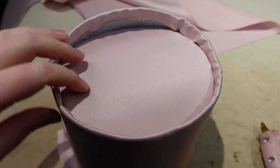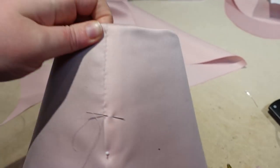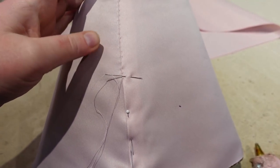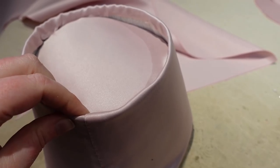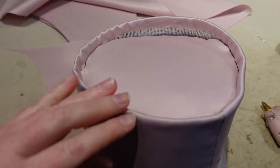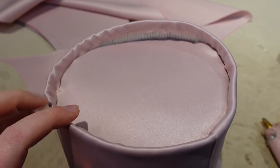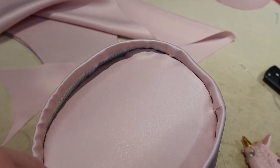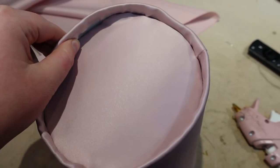So I'm doing a few things kind of all at the same time on the hat right now. I am stitching up the back of the crown, but at the same time I wanted to actually put the top of the crown in. So what I've done here is I've glued the satin and the flannel down on the inside of the crown, and now I'm doing what I would say is actually the hardest part of making a hat, of getting the round top of the crown to actually fit.